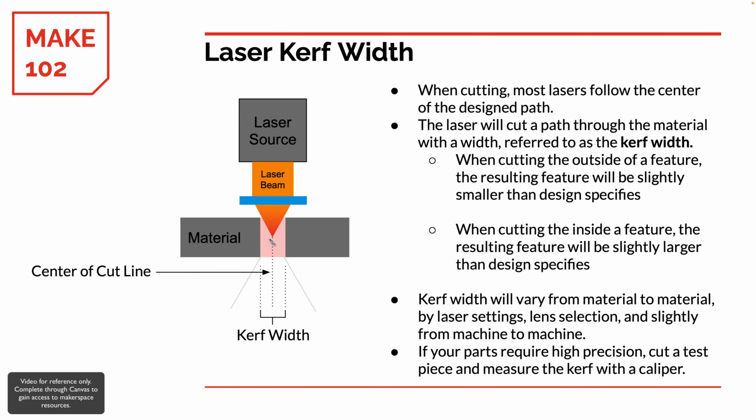When we are laser cutting, the center of the beam is what will follow the cut lines that we tell the laser to cut on. As we know, the laser will cut a certain width through the part. It will not be an infinitely small cut. We refer to this width as kerf, or kerf width. This is the width of the cut that the laser makes through the material.